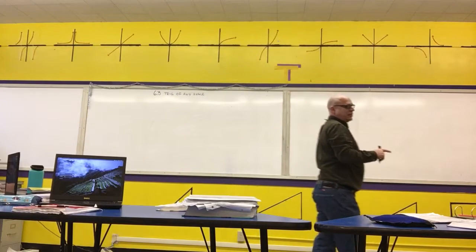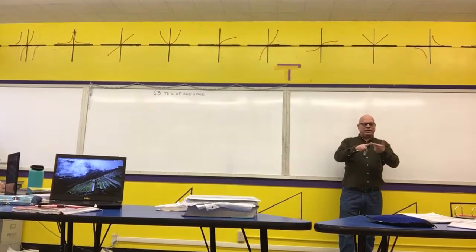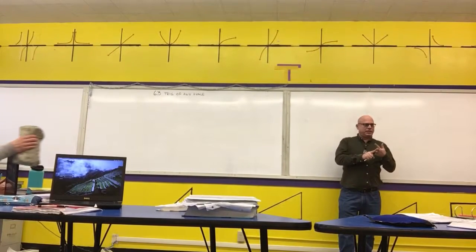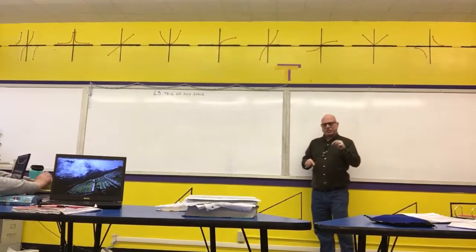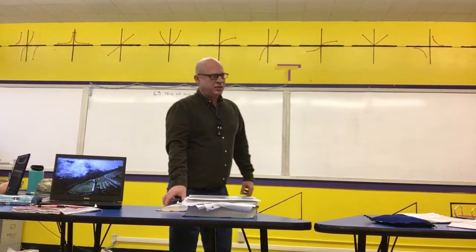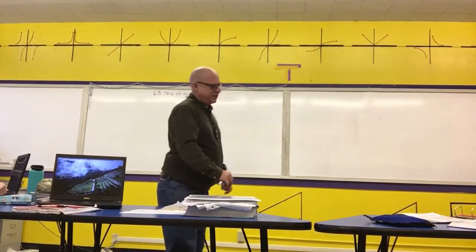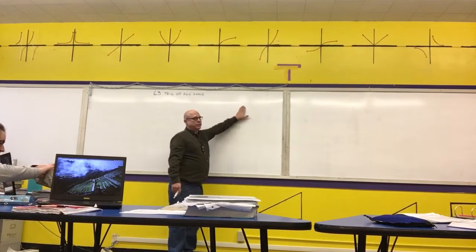So last week we talked about trig of right angles. So we know sine is opposite over hypotenuse, cosine is adjacent over hypotenuse, tangent is opposite over adjacent. That's our first set of definitions. Today we're going to come up with our next set of definitions, our second of three sets of definitions. And this is for trig of any angle.